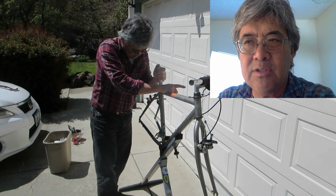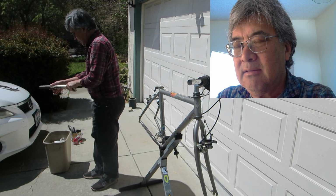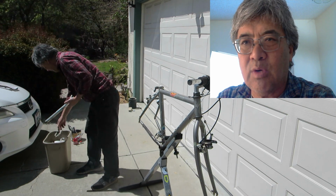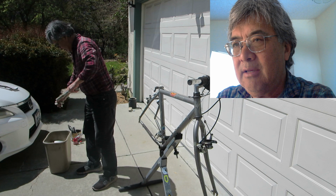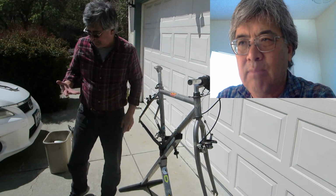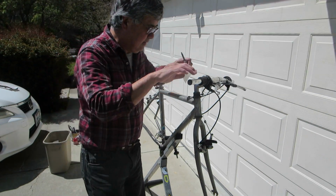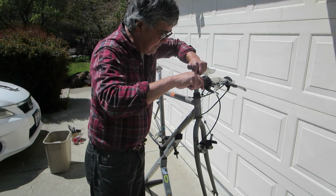And then once it's up, I'll rotate it a quarter turn and then pump it up and down also. What I'm trying to do is dislodge the rust, and then I'll wipe it off. Without an internal brush, it seems to work pretty well that way. Do this as many times as you need. I think 2 or 3 times is probably sufficient. Let's take a look at the headset.